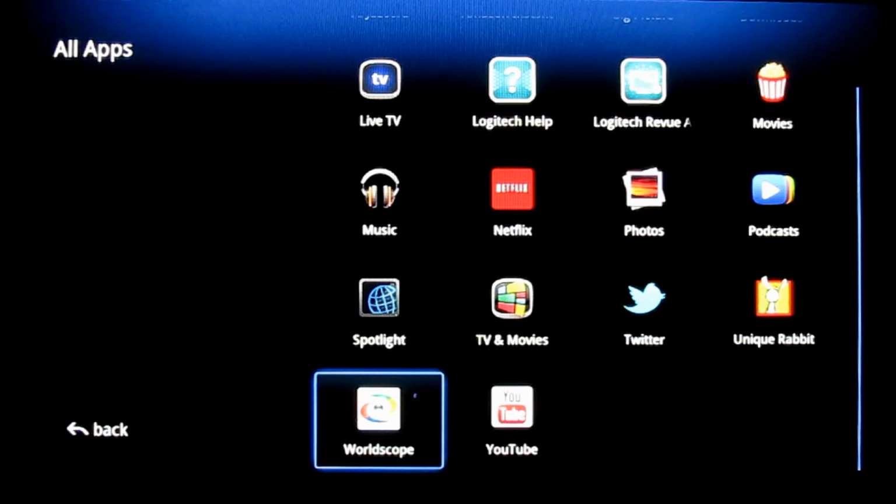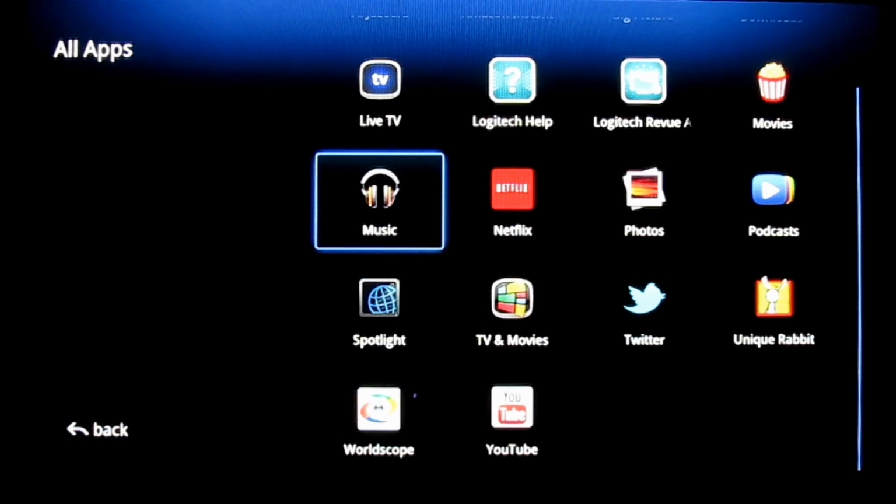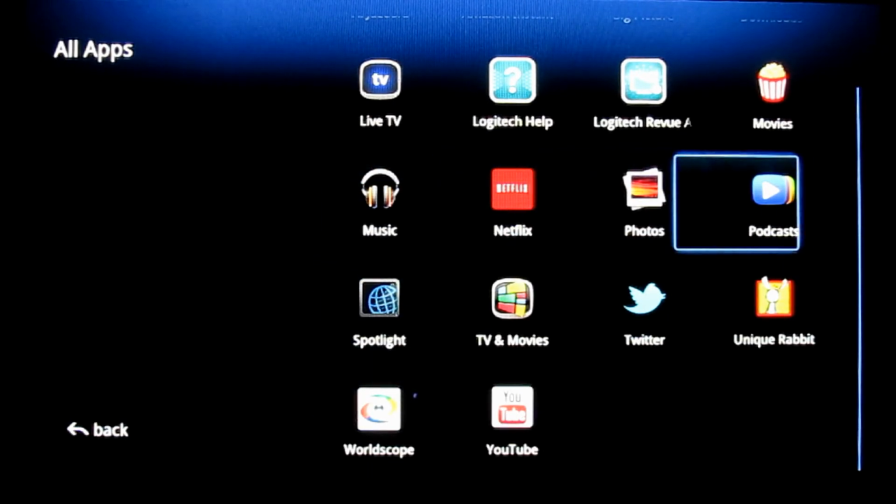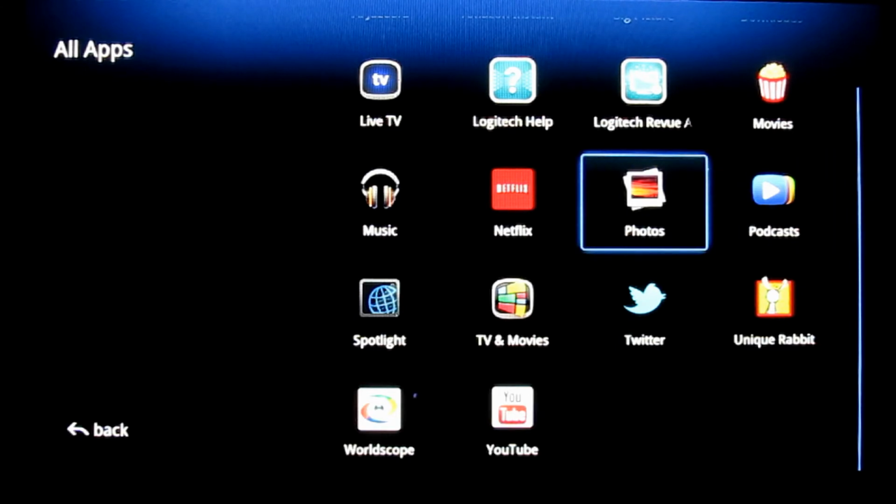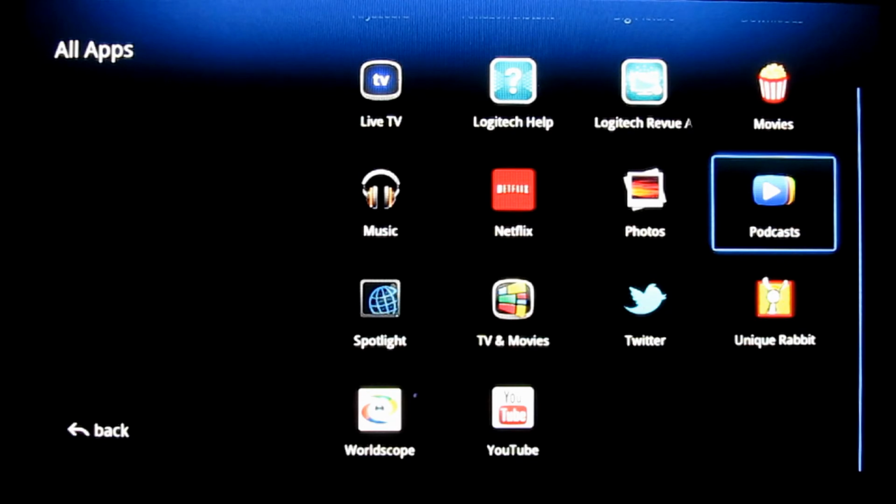You'll also see that in addition to Pandora that's available, we also have Google Music that's available, and we'll talk about that in a little bit. And Google Photos, which is an upgraded version of the Gallery application that used to be in Google TV and other Android platforms, is available as well. What used to be called Q on Google TV is now called Podcasts. Works almost exactly the same way that it did before. And if you want to go to some specific collections of podcasts, video podcasts, and audio podcasts as well, you can do that on the podcast function.